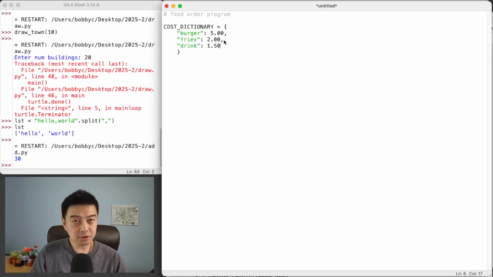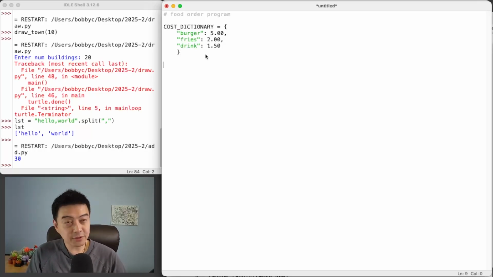So you see what we are doing? We have commas, very similar to a list, but the commas now separate these key and value pairs, which are themselves separated by colons. The colon separates the key and the value, so our key would be burger and our value would be 5. The good thing about this is that if I ever want to find out the cost of a burger, I can index burger and it will give me the value 5. I'll show you what this looks like in a second, but let's write a few functions.